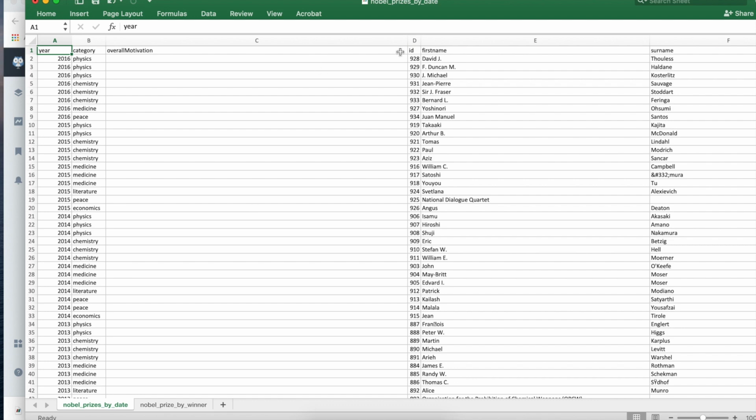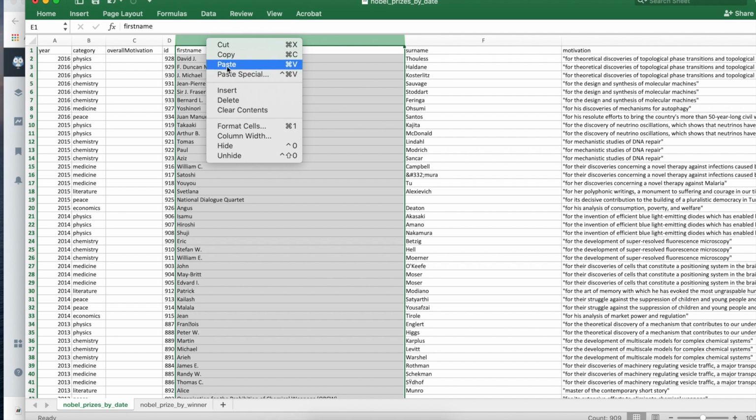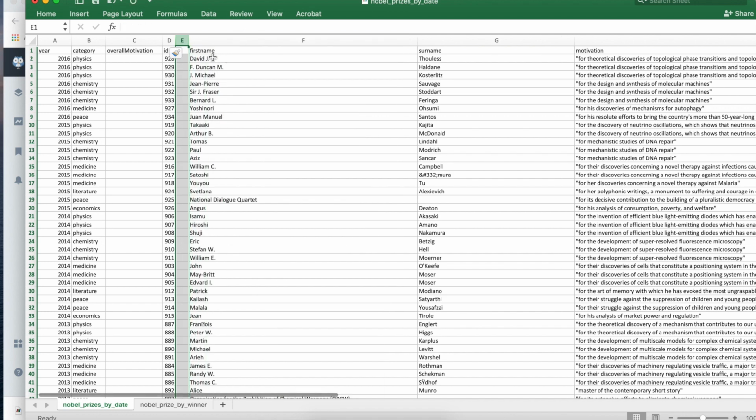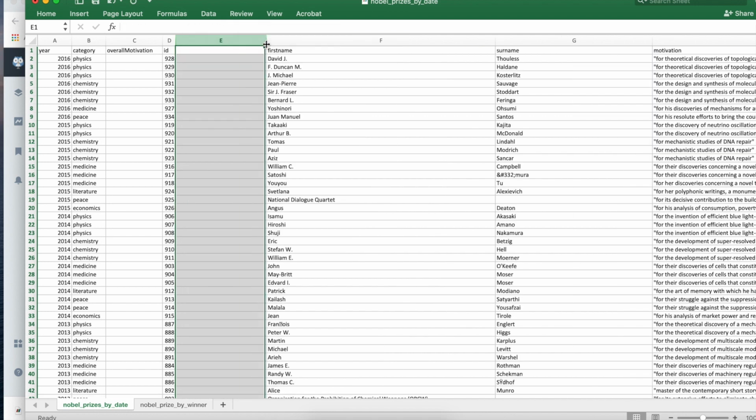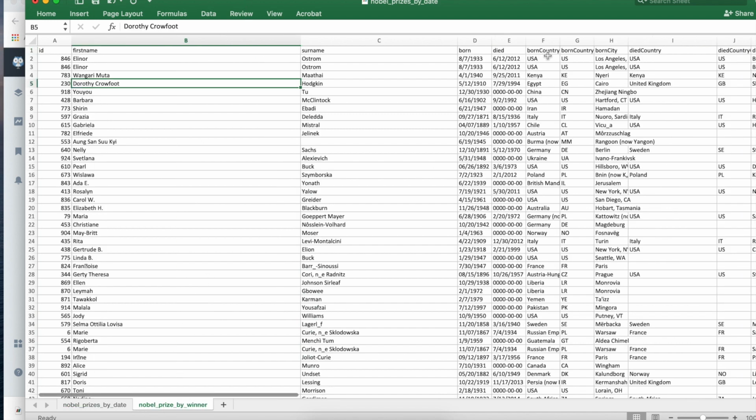They have the same column, which is the ID. The ID is the identifier, so I could use the ID to compare the two tables together, using the VLOOKUP function.